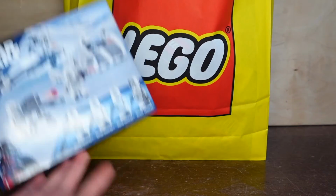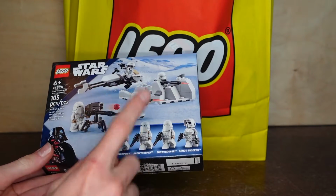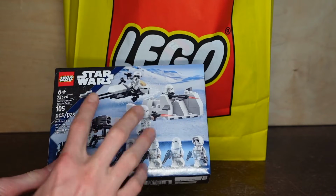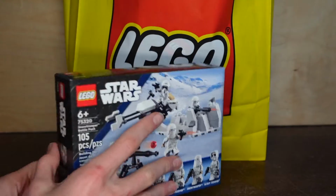Then I got another Snowtrooper battle pack. Really happy about this. I'm not sure if my new mock project will come out before this or if this is going to come out today, but super excited about these minifigures, and definitely will be using these in my next mock.